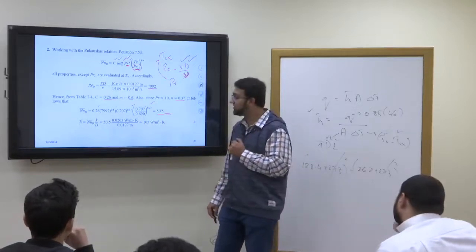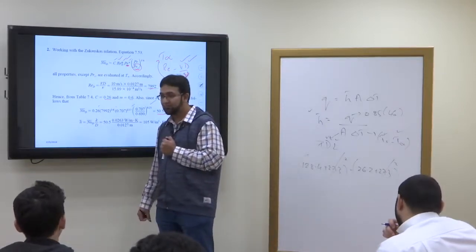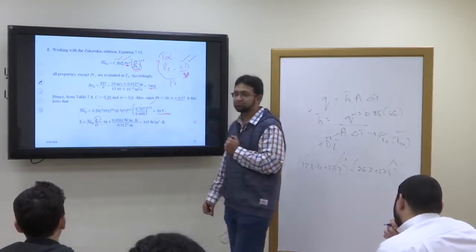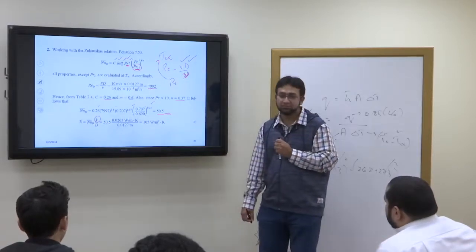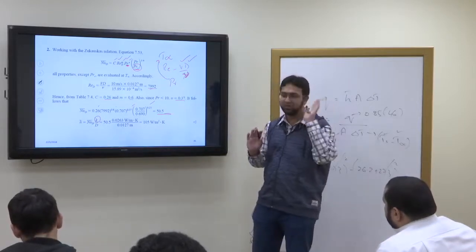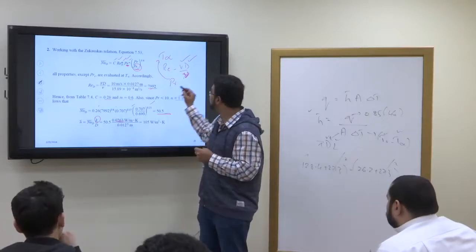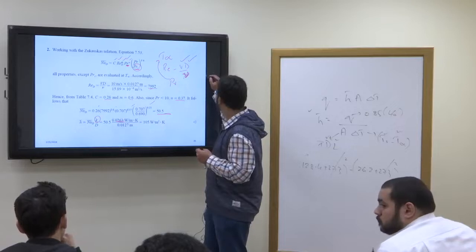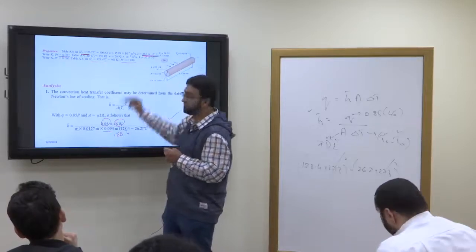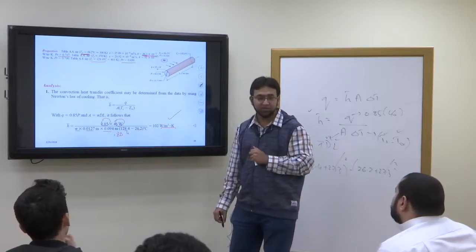Now once you know the Nusselt number, the Nusselt number is basically h d upon k. Here k you will use at which temperature? At infinity, because all properties are determined at infinity, right? Except for Prandtl number s. So k here is 0.0263, which is for T infinity. Is this clear? Does anybody have any question?